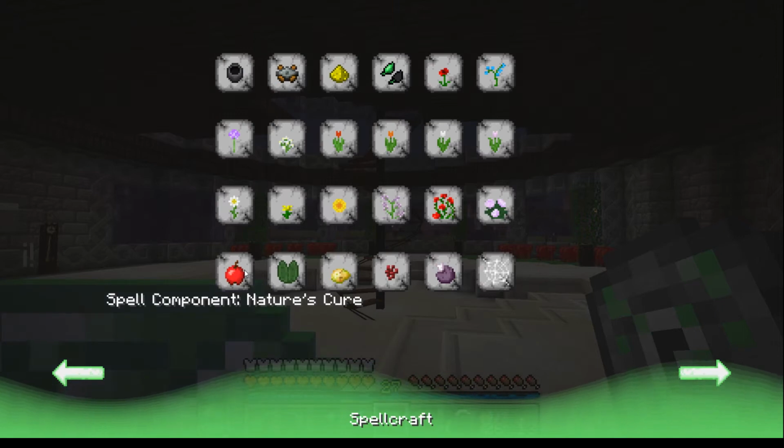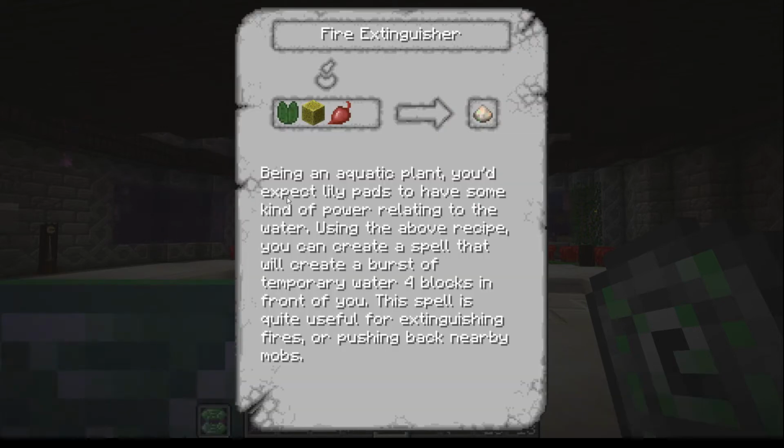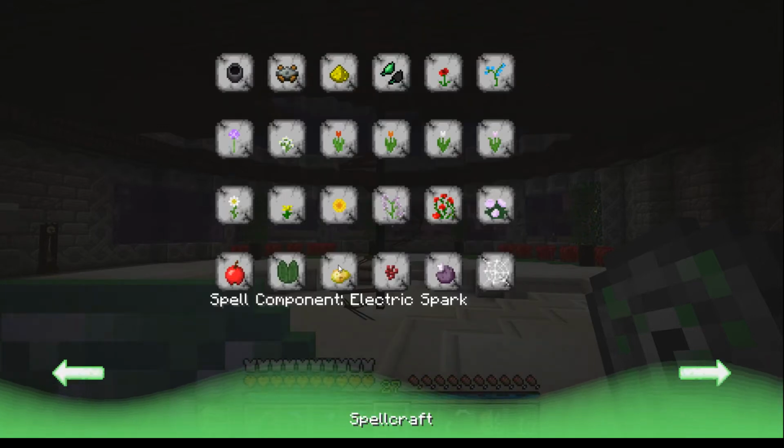Regen. Nature's spell that will take any effects and remove them. Handy. Water blast. Electric spark. Using the recipe, you can create a spell that will simply strike lightning on a nearby block you look at.